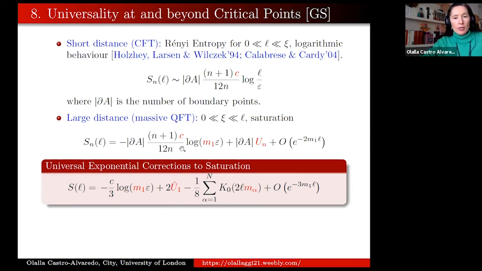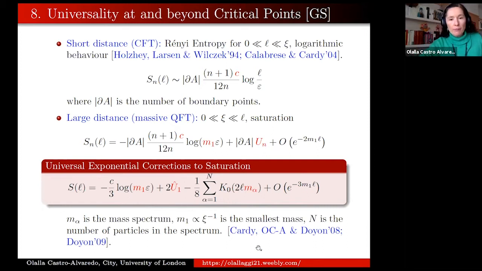If you take the limit n to 1 of this formula, then that constant becomes another constant, which is the first two terms in my formula here. And these exponential corrections, you can actually compute them precisely. And it turns out they take a very simple form, this form here with a Bessel function. Okay, so this is a result that we actually got a few years ago in this paper. So there are corrections to saturation that you can compute in quantum field theory. They depend on the masses of the particles in the spectrum, because now we are in the massive regime, but they depend in a very universal way. Let me use the word. So in a way that is the same for all quantum field theories, in one dimension at least. So that is very nice. Okay, so we have corrections to saturation which are universally of this form.